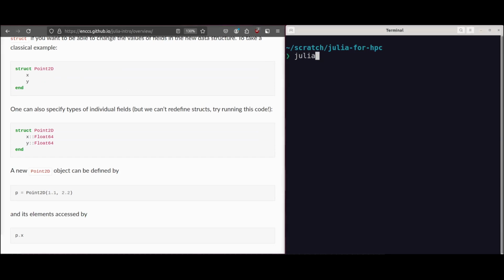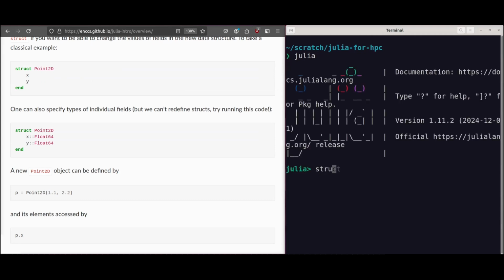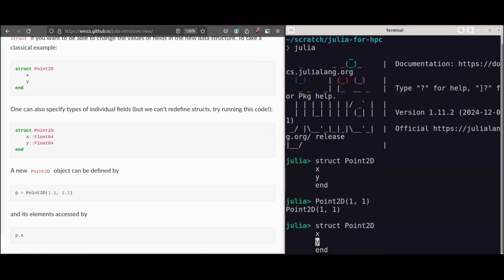The simplest way to define it could be just struct, the name Point2D, then the fields x and y, and then we would have end. Now we could instantiate a point type. Here we didn't specify any types for the fields, but additionally we can give types to the fields.